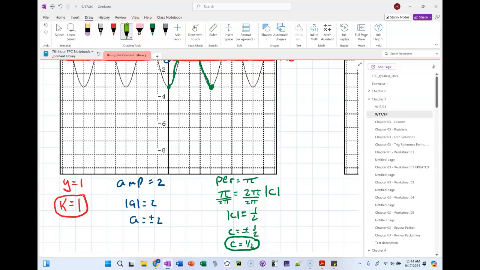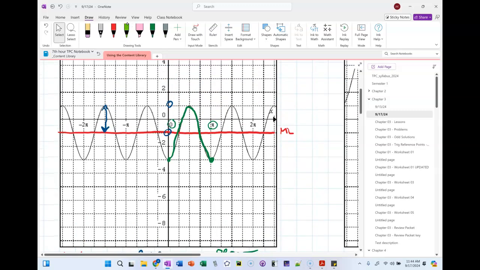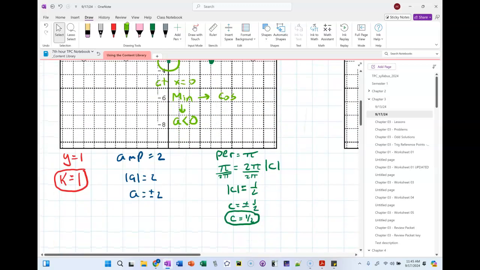Okay. Now what I want to do is decide whether I want a sine or cosine function. So I look at what the graph is doing at x equals 0. Is it a maximum, minimum, or midline? That's a minimum, right? That tells me sine or cosine. Cosine. And because it's a minimum, that tells me the A should be negative. That's everything I now need, right?